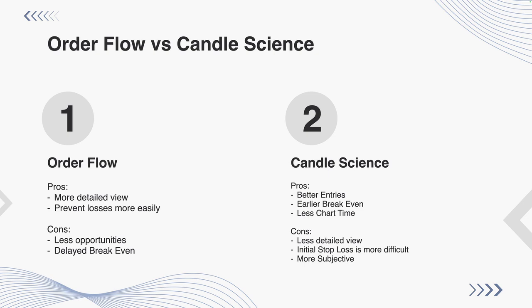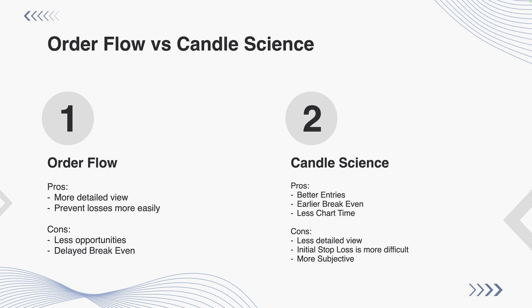Then earlier break even right there as well. You can most of the time go break even a little bit earlier, again respective of the time frame you are looking at. So if we're comparing order flow and candle signs in the same exact example, then we might not be going break even a little bit earlier. But if we compare it relatively, seen candle-wise, so not actually time-wise, then yes, we can potentially go break even earlier and a little bit easier as well. There's less chart time, and that chart time is super underrated because the more chart time you have, the more likely you are going to mess up as well, which is a topic we're going to go over later on.